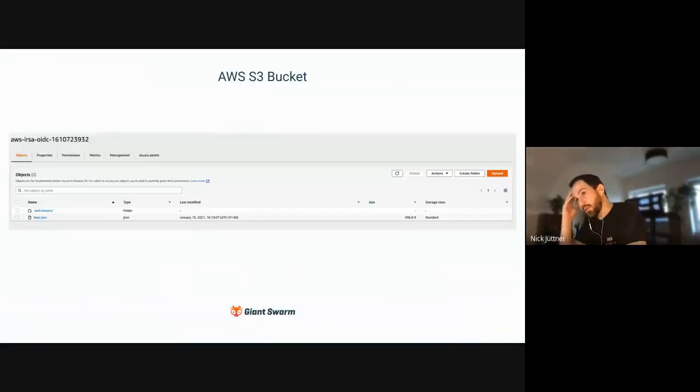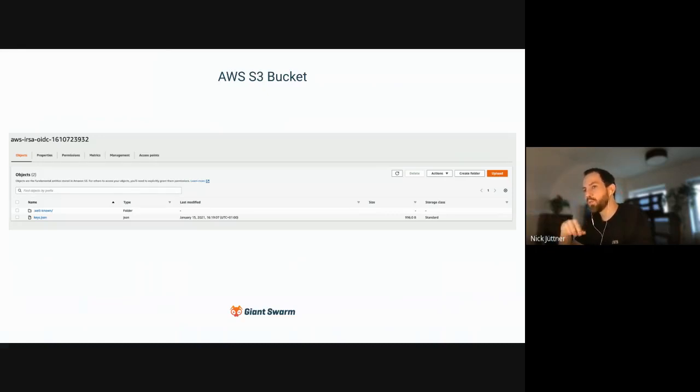To give you a bit of an overview of the setup, let me rephrase. AWS says the best way to use IRSA in non-EKS clusters is to set up an S3 bucket which has the information about the keys, which I will talk about later.